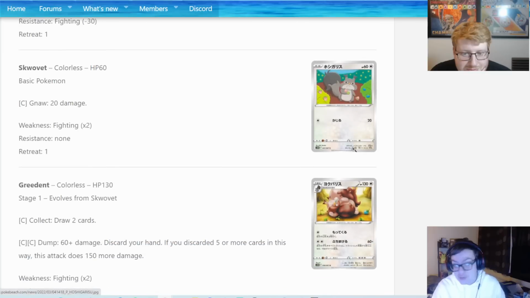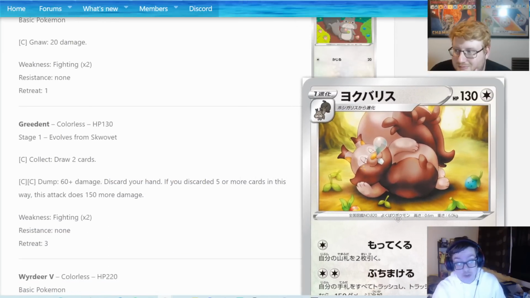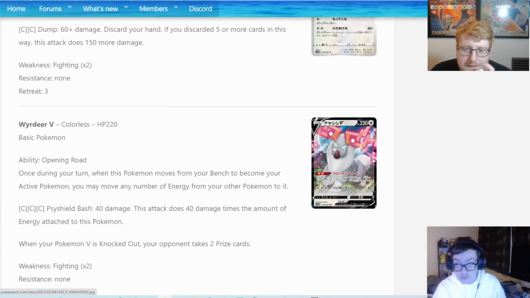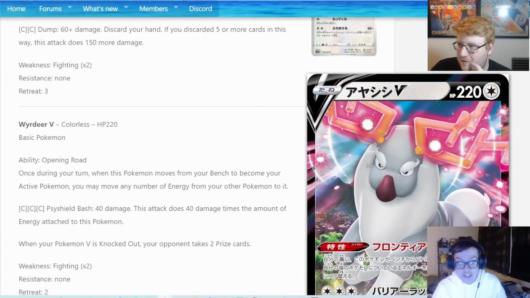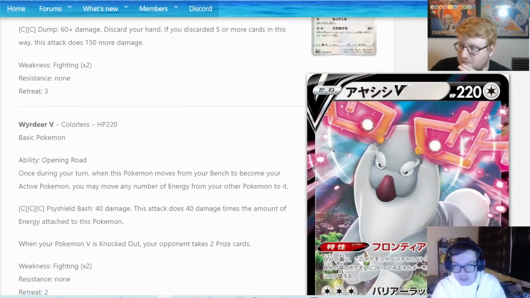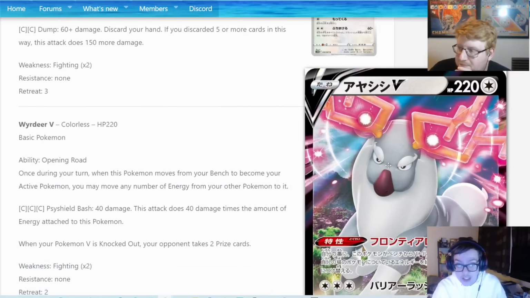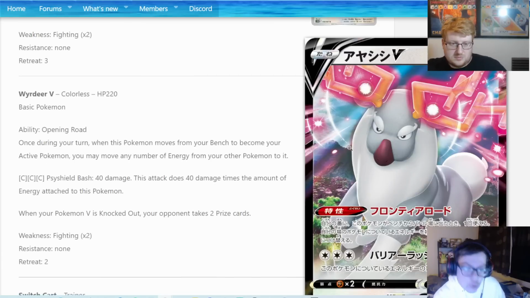Squib and Greedent. Greedent has an interesting attack effect. Discard your hand. If you discarded 5 cards, you do more damage. That's pretty cool. I don't think we've seen anything like that before, but leaving yourself with no hand seems quite bad, especially when you're only doing 210 damage, which is a lot of damage, but it's not good enough in terms of being able to deal with things like Arceus and stuff. So the final card of Time Gazer is Weird V, which is one that I think I've seen a lot of talk about, and I'm not sure why personally.